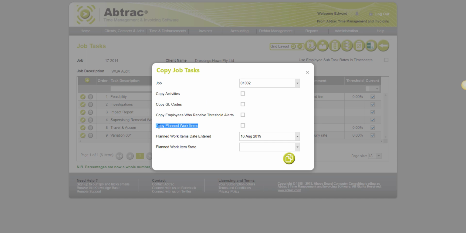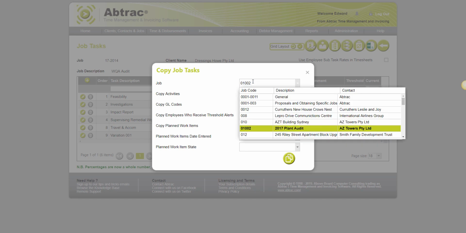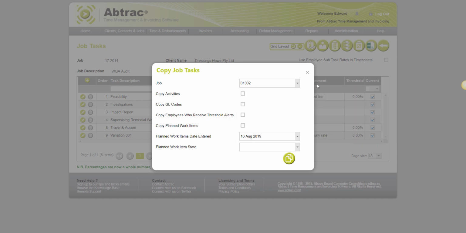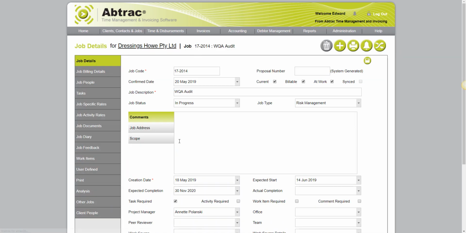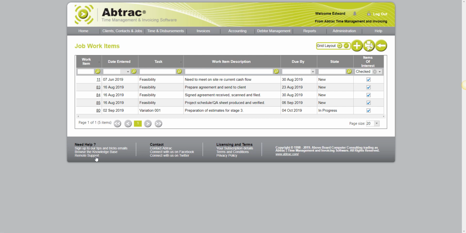And the second thing, of course, we can copy the planned work items and say, these are the little Lego blocks, the little pieces of work that we did for this particular project. We're going to do the same on this new project. I won't actually proceed with that because, as you can see, I've already got tasks here. So I'll step back out and we will look at the work items for this particular project. I haven't actually copied them, I've manually entered them into this one for demonstration purposes.